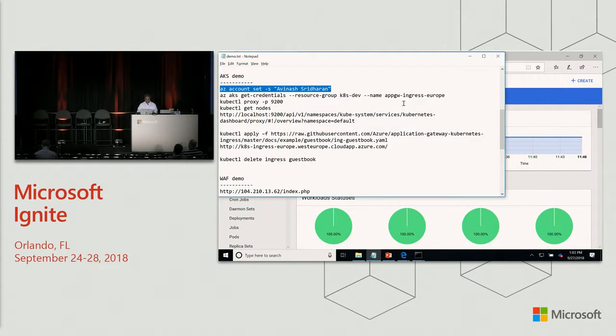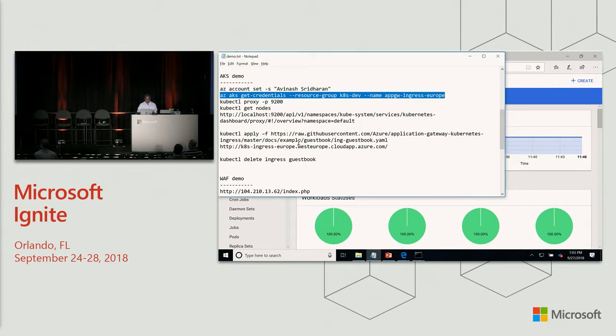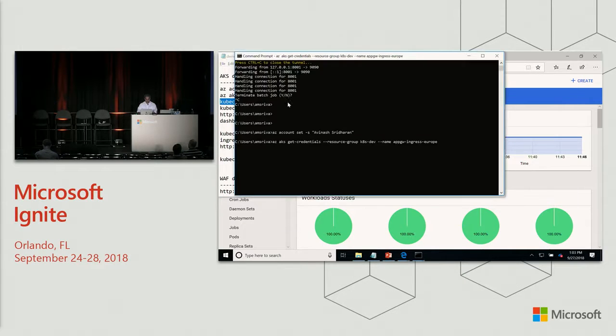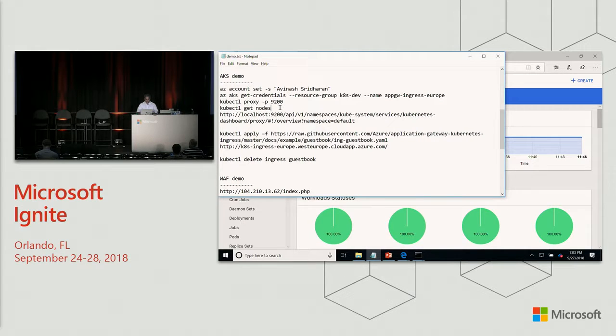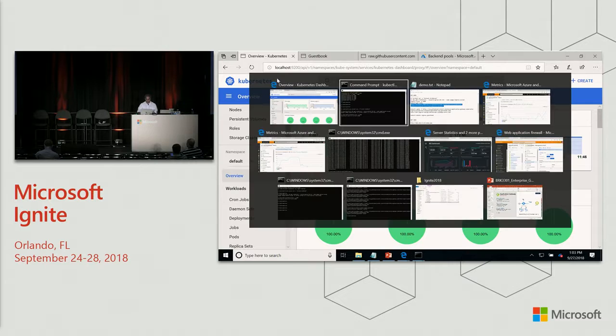So I'm switching just the account, and I'm going to change the Kubernetes cluster where I'm pointing to. I'm just starting an SSH tunnel so that I can actually get there. Once it has started the tunnel, I can show you.